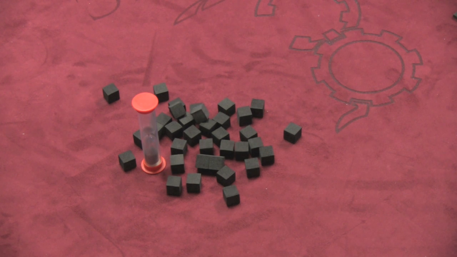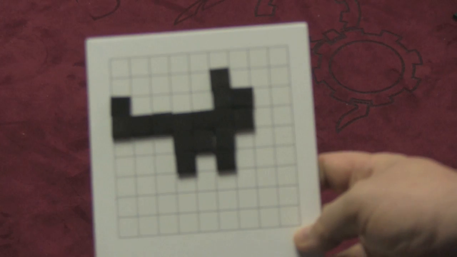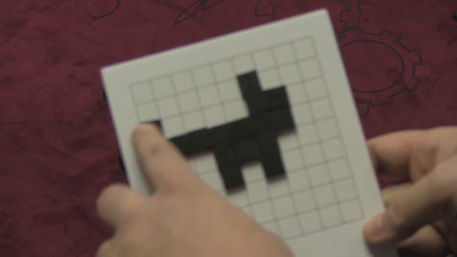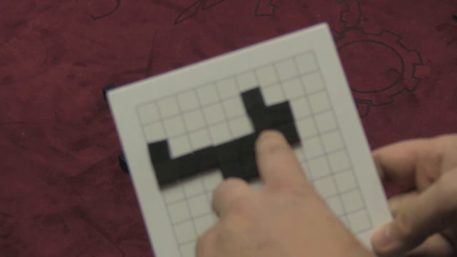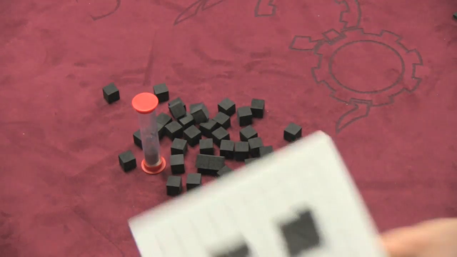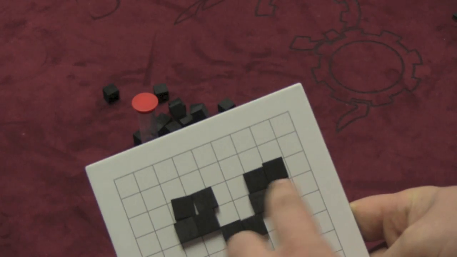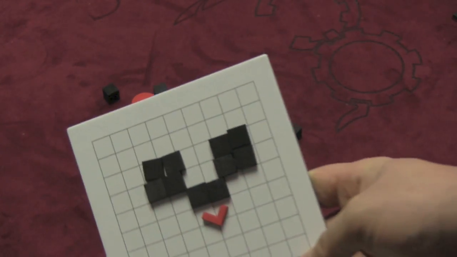So once everyone is finished, you pick a pair of people to go first. And each group is going to count the number of cubes, or squares, that they've drawn. So I have 1, 2, 3, 4, 5, 6, 7, 8, 9, 10, 11, 12, 13, 14, 15, 16 in mine. And my partner, which is you guys, this is what you drew for mouse. You say 1, 2, 3, 4, 5, 6, 7, 8, 9, 10, and this counts as 2, so it is 12.